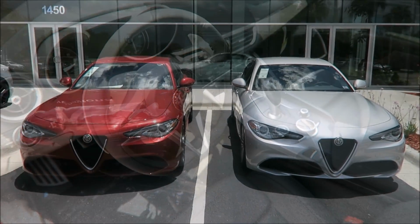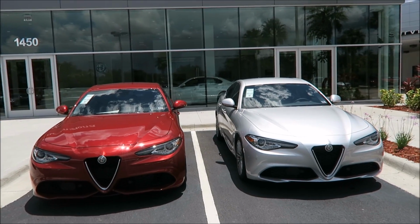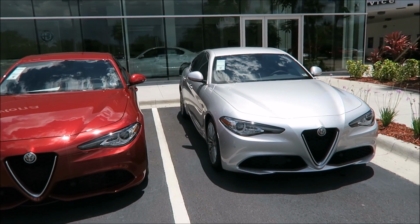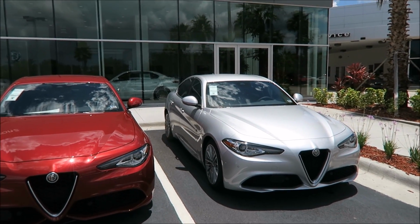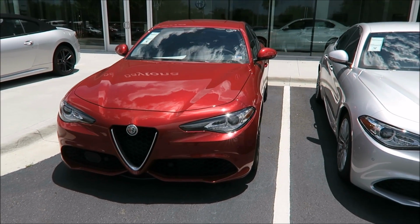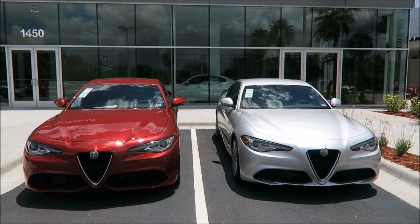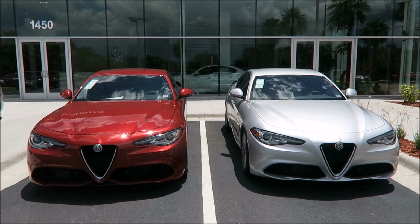So now seeing the two between the exterior and the interior of the Sport and Lusso, which would you choose? Left or right? Left for the Sport and the Sport interior, right for the Lusso and the Lusso interior. To be honest, I really like the Lusso kind of look with the leather, but with the Giulia Sport exterior. Now I wouldn't take any of the wood grain because I'm not like a wood grain kind of guy, but I think it does look nice if you get that full package.